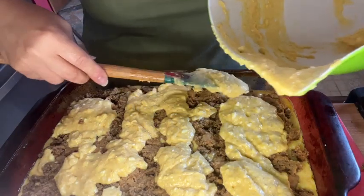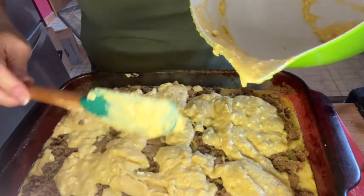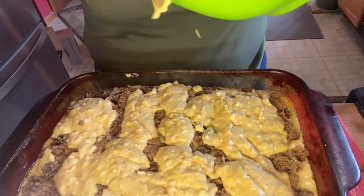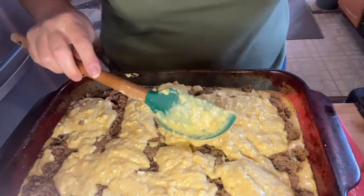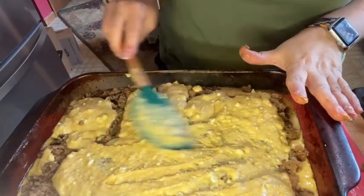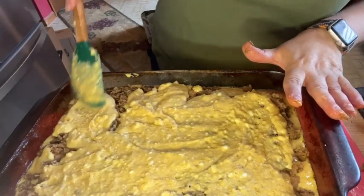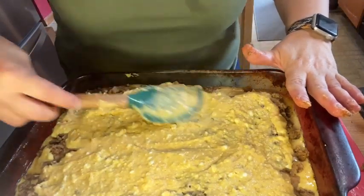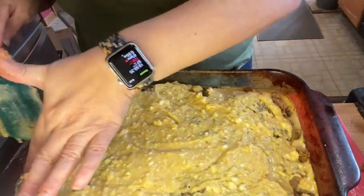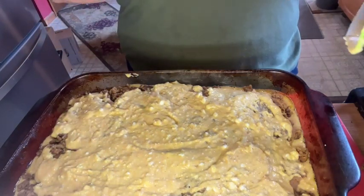Kids love this. So if you have picky eaters who love tacos, I bet they would eat this. I've also put canned cream corn in this mixture, because why not? We're going to top it with some cheese right before we're done baking it, because honestly, you don't really need to, but why not? Now there's a little bit left in here.